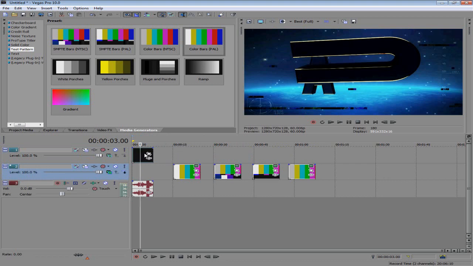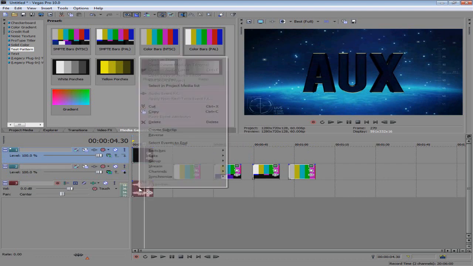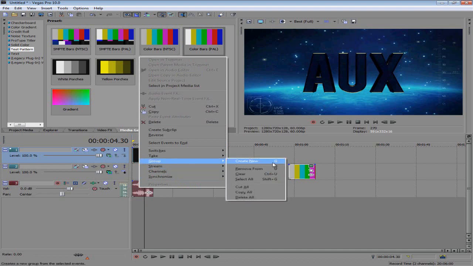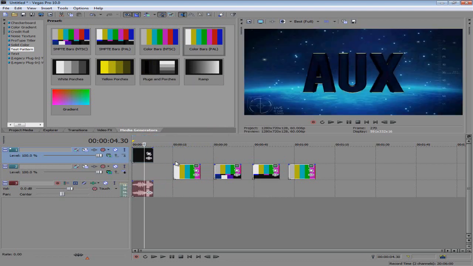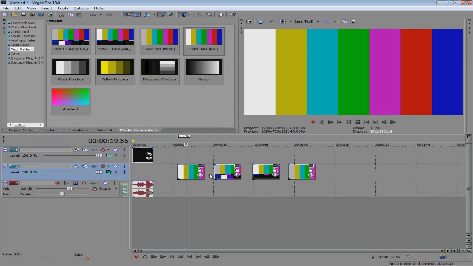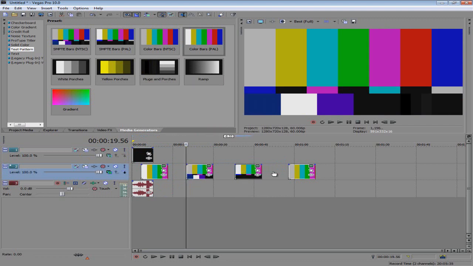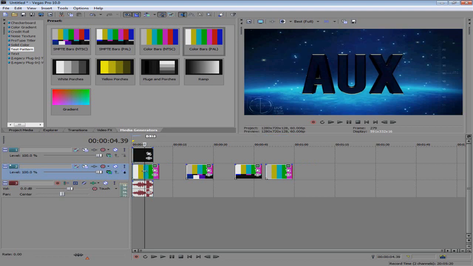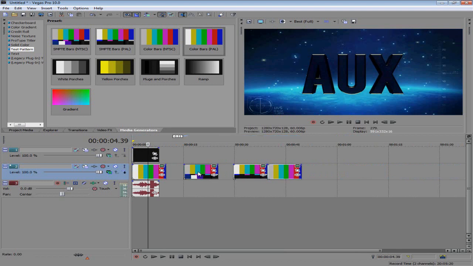If you want, click on the video layer for the intro, hold down Control, click the audio layer, right click, click group, and push create new, which means they're one solid object again, and as you move them they move as one. Now we're going to put these shape patterns underneath, in between the audio and the video layer. As you can see, if I click over it, you can only see the intro. I'm going to zoom in quickly and drag these on a little bit. They're on my other screen, which is quite annoying.